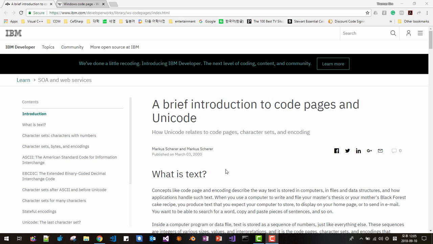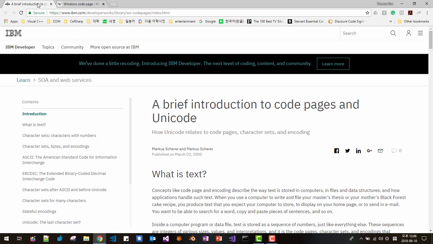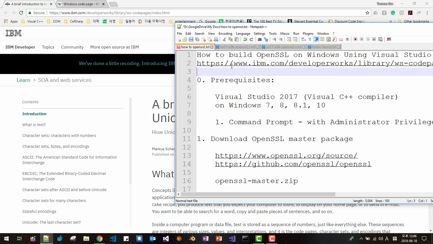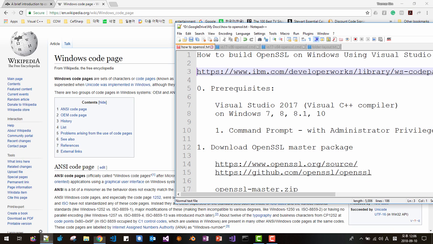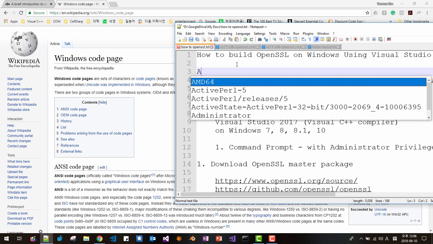To get more understanding of the concept of code page, please refer to this website. Also refer to Microsoft Windows code page. I will put the links. You can refer to these videos about the documentation about code page.